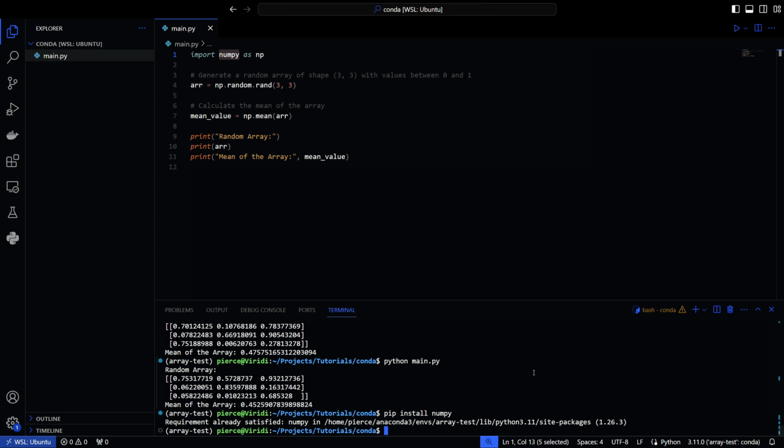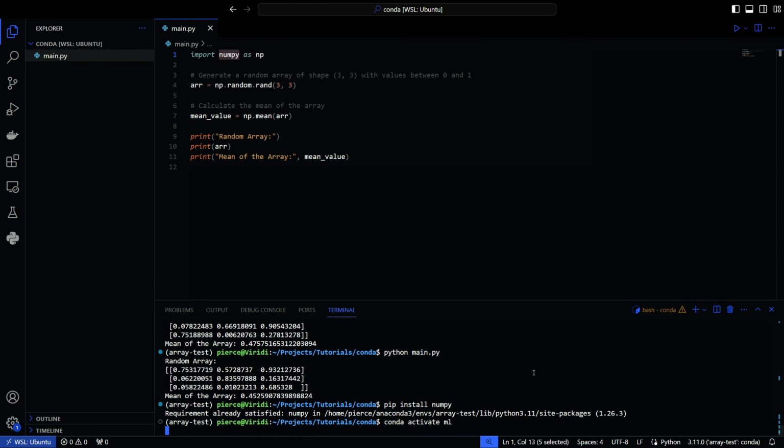So you can pip install things into your environments and manage different environments at different times. I have another environment called ML, which I use for machine learning tasks. There are tons of environments that you can make, customize, and set up. You also can blow them away by running different commands, but this is Conda.